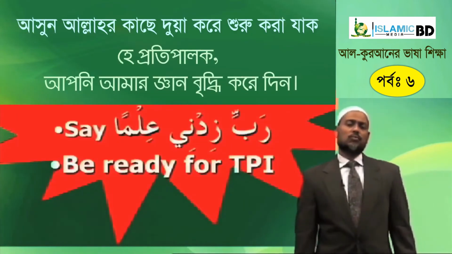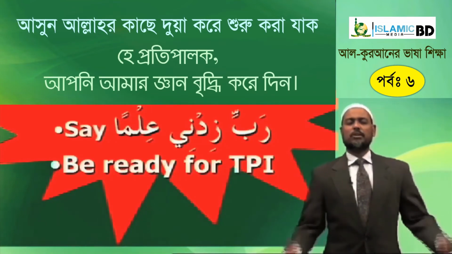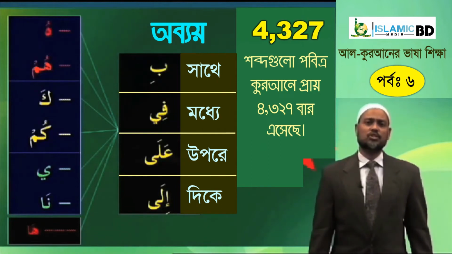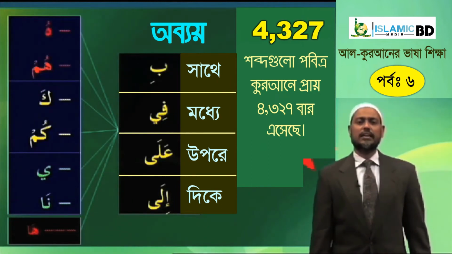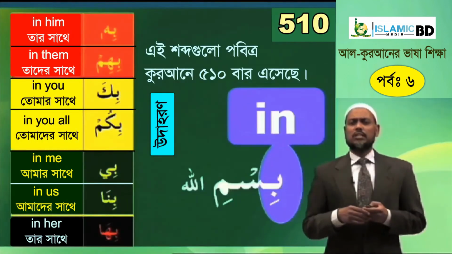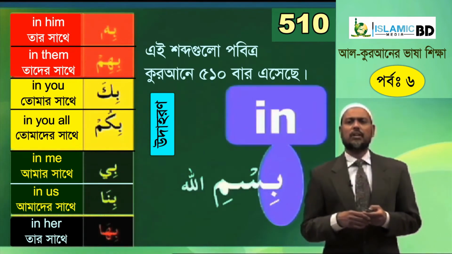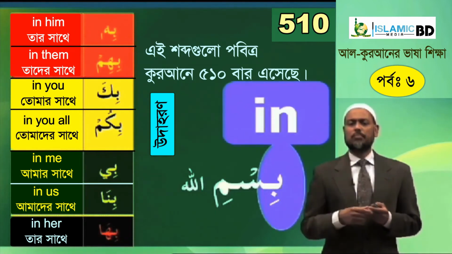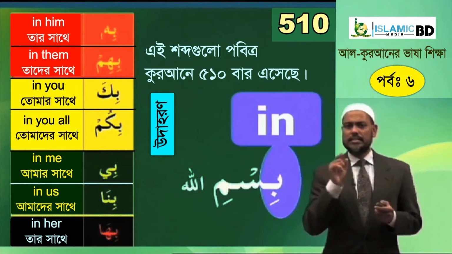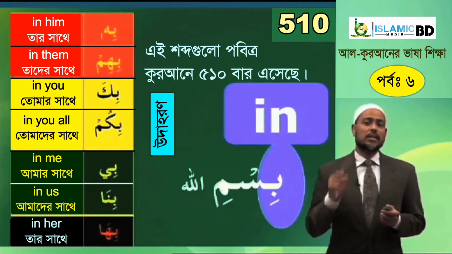We will learn four more prepositions. First, take a deep breath always. Whenever you do grammar, pray to Allah, Rabbi zidni ilma, and be ready for the four new prepositions: bi, fi, ala, and ila. First preposition is bi, meaning in. Bismillah, in the name of Allah. This is one meaning. We will learn about how prepositions change their meanings in the next lesson. So Bismillah is in the name of Allah. Therefore bi means in.